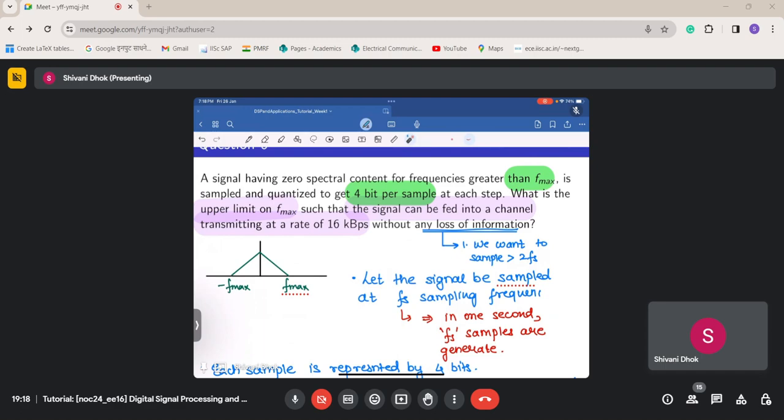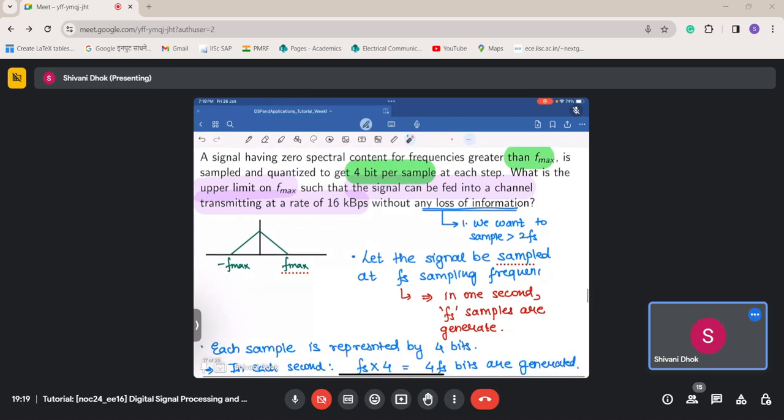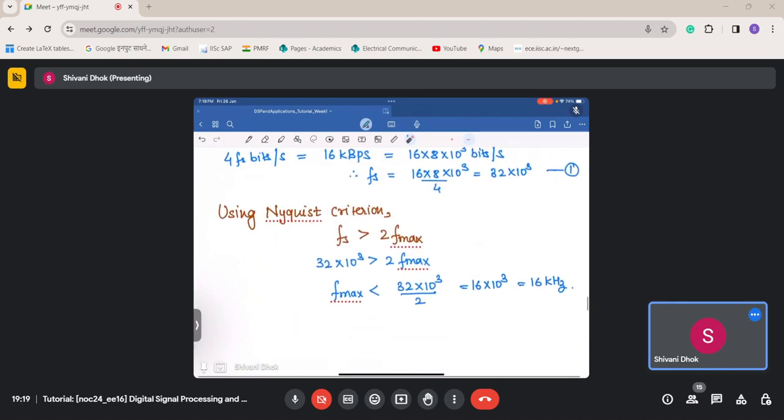Channel bandwidth is assumed to be larger than the signal bandwidth; only then can we transmit. Let's not get into details of communication, let's stick to signals and systems. You're right that we need a channel bandwidth higher than this. Assume the entire bandwidth is available for communication for now. Okay. Any other questions?